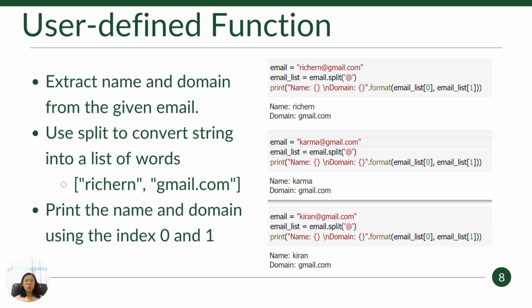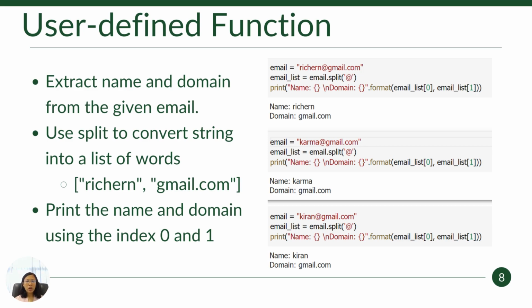All right. So we know that if a string is given, we can just use the split method. Here we want to split the email by using the @ sign. So we will use the split method to split it into a list of words, right? Then the first index gives you the name, and the second index gives you the domain. Okay, so we will print out the name and domain for you.